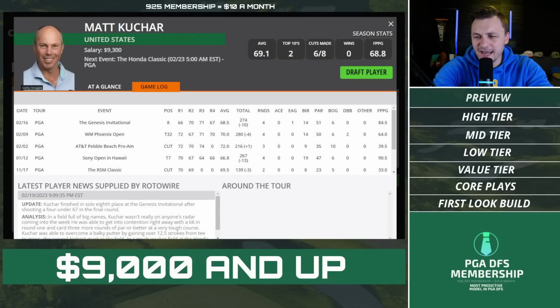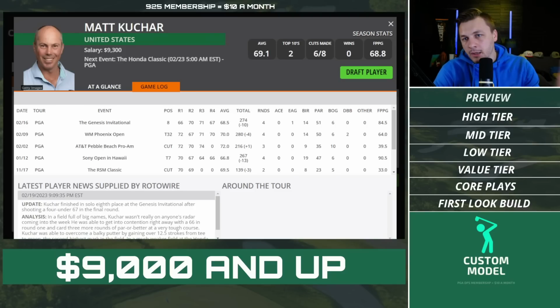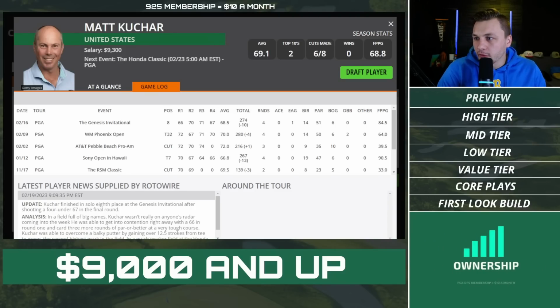Don't get me wrong. Now, to me, the easy play here, I should say in quotes, easy play, is going to be Matt Kuchar. He has been playing much better golf recently and has strong course history. Well, he doesn't have any recent course history, so that would be the worry. And by course history, I mean the last 4 years. That's when the data's most significant. If you look further back, I don't want to say it's irrelevant, but kind of is. It doesn't really help that much. It hurts more than it helps.